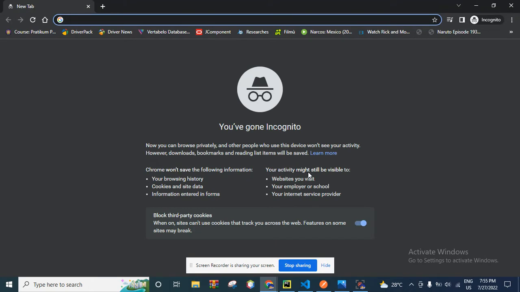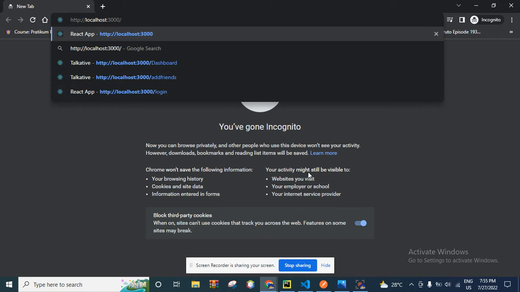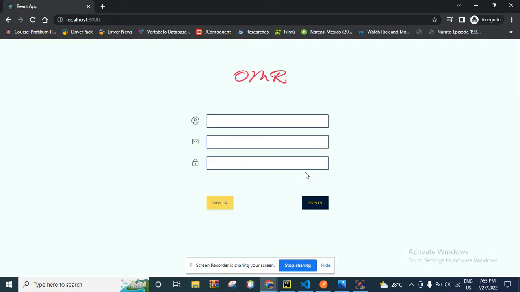Here, first of all, I will browse to the web platform by the localhost, and here's the first page of sign up. If the user doesn't have an account, they can register first with their name and email address. Later, they can reset the password if they forget it. Set the password and click the sign up button.